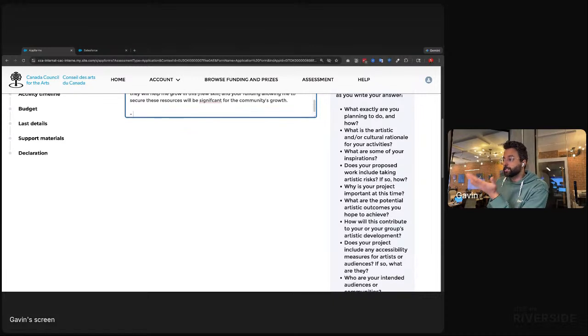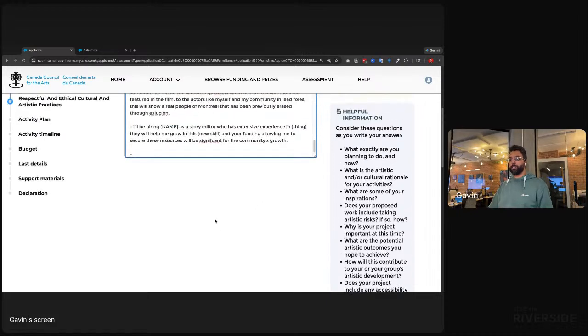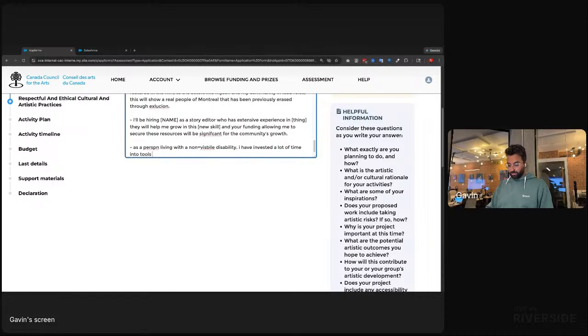Does your project include any accessibility measures for artist or audience? If so, what are they? So in this case, as a person living with a non-visible disability, I have invested a lot of time into tools and tactics and community to grow, yada, yada, yada.